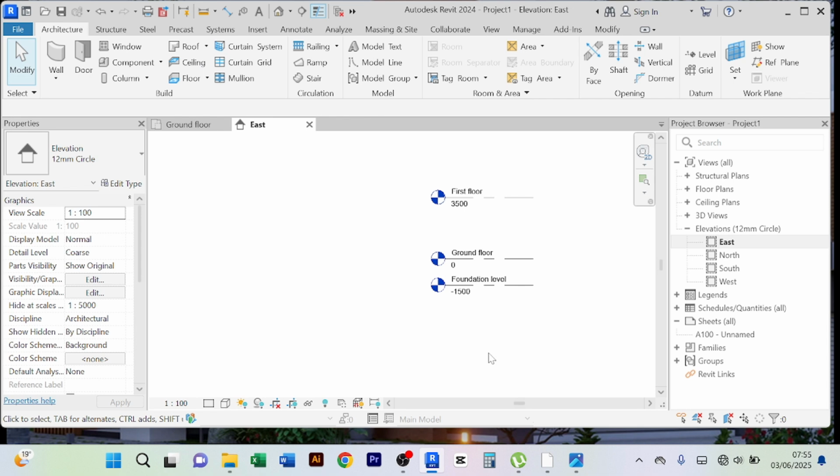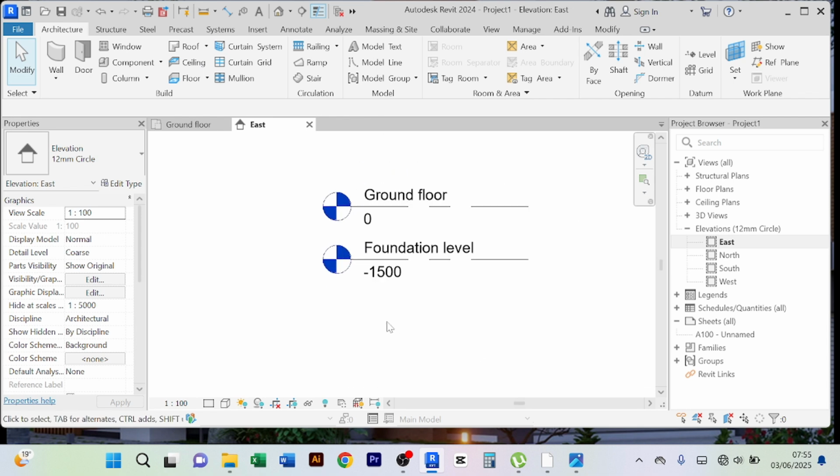Now, if you realize our foundation is negative 1.5, I did this purposely because general standard foundations are supposed to be negative 1.5 meters down, but that is not the limit. Foundation depth depends on the type of soil. If your soil is rocky, you may have a foundation less than this.